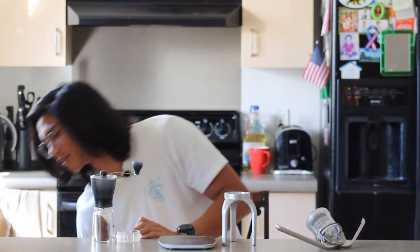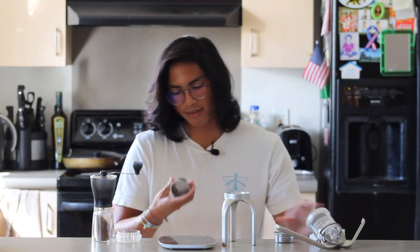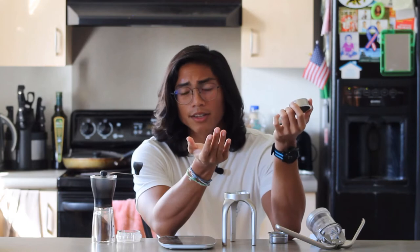I actually had this device for a long time, but I wasn't able to get a non-pressurized portafilter. The one I had for the longest time is a dual-walled portafilter — there's a really small hole at the bottom and big holes on top. This one is single-layer with around 70 holes. In a dual-walled filter, more water can go through the top so you don't have to grind as finely; it forces all the pressure through that tiny hole, adding more pressure even with a coarser grind. You can get a decent espresso from filter-grind level coffee that way.